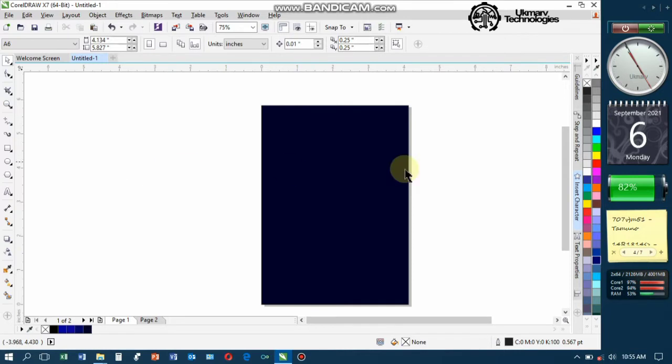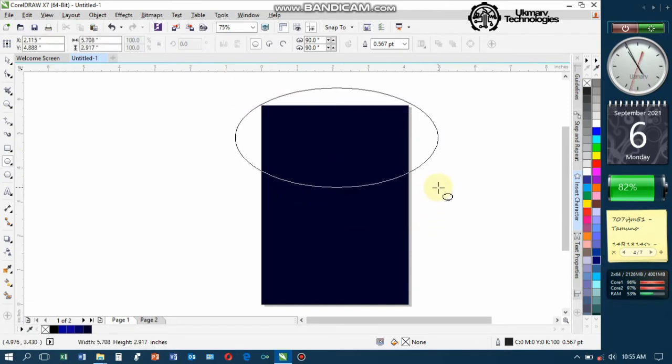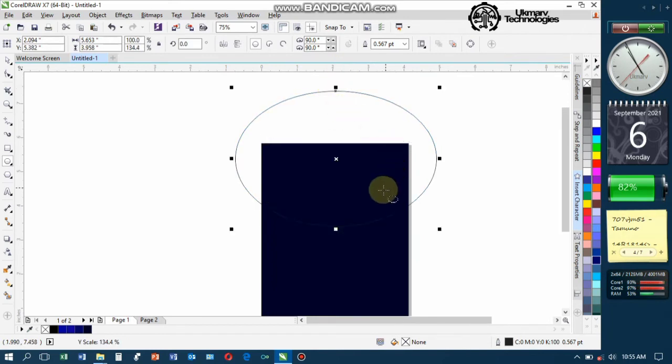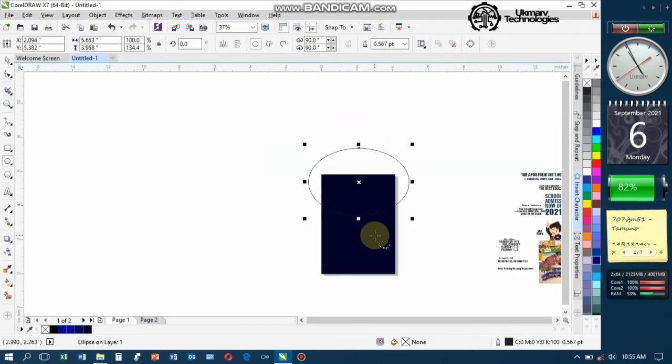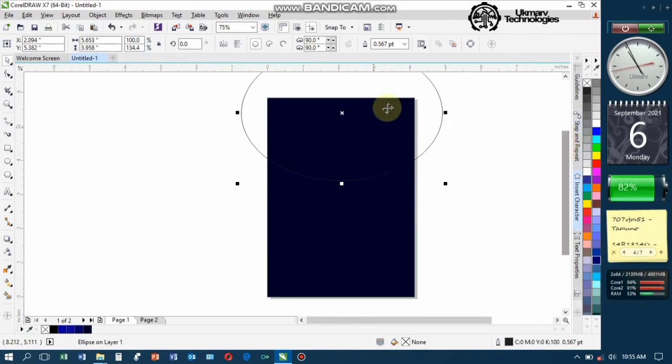So I want to also add, I'll pick an ellipse tool. I'll click and drag it how I want it to look like. I'll reshape it how I want it to look like. So I'm okay with this. I will use yellow here.